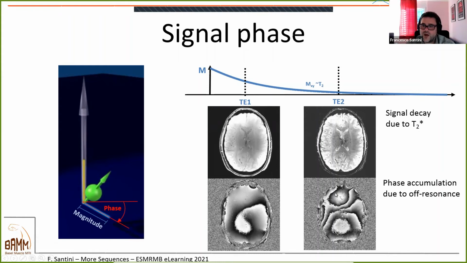This is echo 1, and this is echo 2. And you clearly see that there are these phase drops, because after you accumulate 2 pi phase, a 360-degree phase, then you start again from 0. So here, when it gets white, it's close to plus 180, and then it abruptly goes back to minus 180. That's why you have these phase drops here. So the phase accumulation can be due to B0, can be due to tissue characteristics, or it can also be due to gradients, because when we apply a gradient, we induce a B0 inhomogeneity that is spatially dependent.